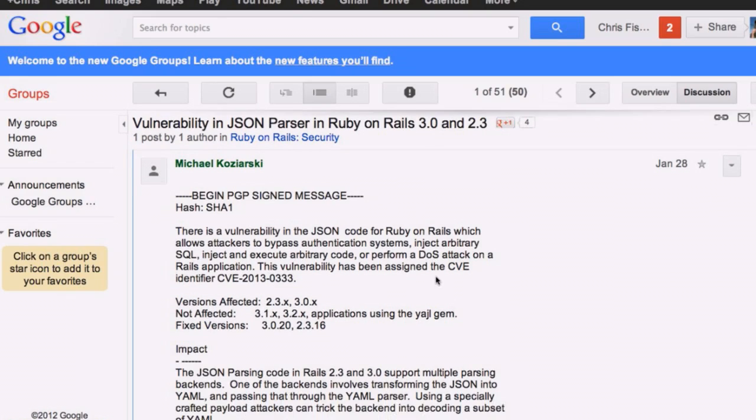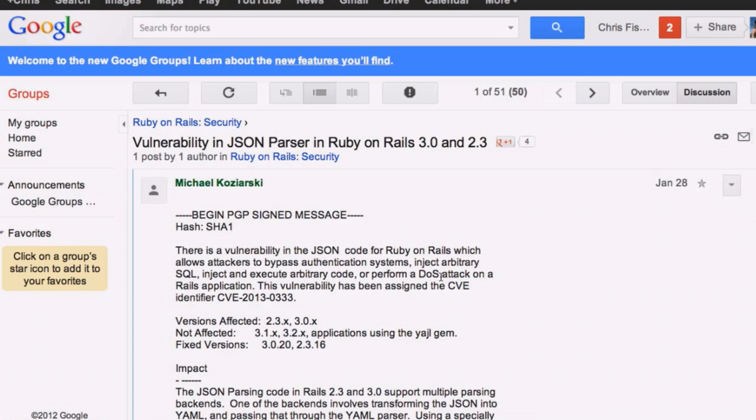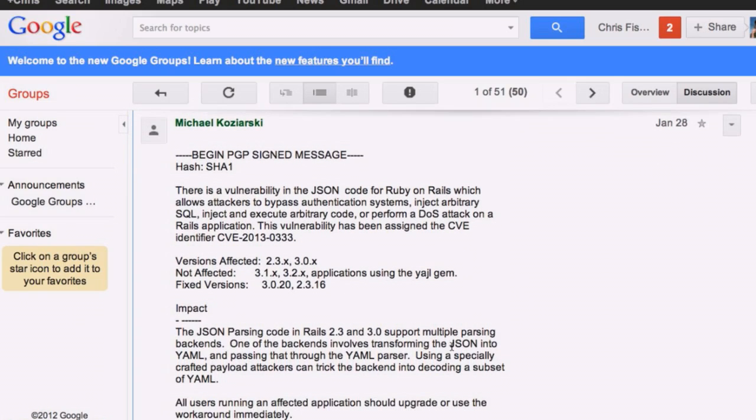All right, on the next roundup story, a vulnerability in the JSON parser in Ruby on Rails 3.0 and 3.2. Another problem with Ruby on Rails, but basically their parser that understands JSON, which is JavaScript Object Notation, has a bug in it that could allow authentication bypass, meaning accessing stuff that normally requires a login without logging in, and SQL injection, meaning that you can cause your own string of code to be executed on the SQL server, which could allow you to copy data or delete data from the database. Or, for example, overwrite the password hash of a user with one that you happen to know the real password for. And so, if you run Ruby, you should probably update.